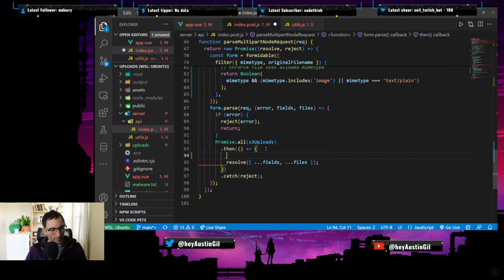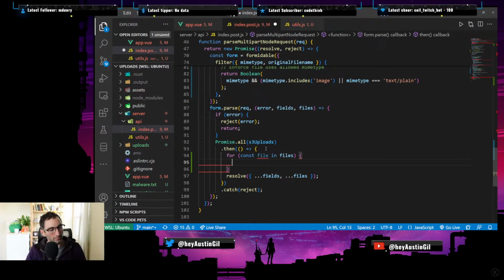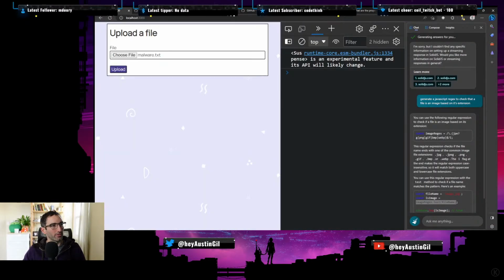Okay, so for const file in files, I want this to include a list of files. Oh, I need this to work twice. I need this to work on two separate files.